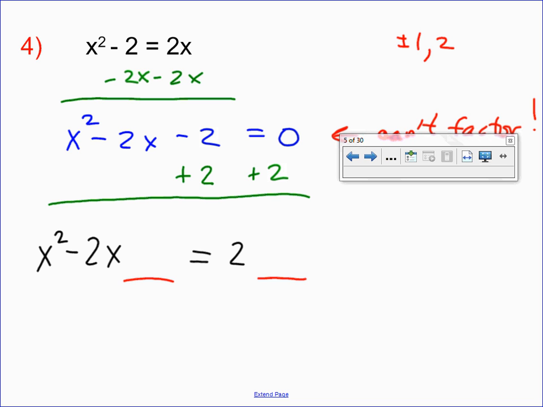So I'm going to take half of my linear term magnitude and then square it. That's a special number I'm going to add to both sides, like the pattern we set up last time. So everybody, you can help me out in your head. I'm going to take half of the middle number. Half of the middle number, -2, is -1. I'm going to square that. -1 squared is +1, and add that number to both sides. So it looks like +1 is my special number that I'll add to both sides to complete the square.